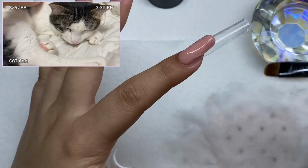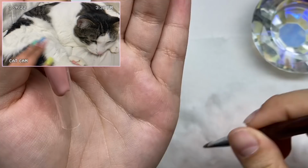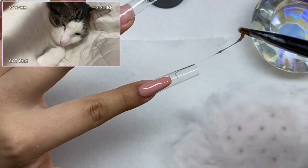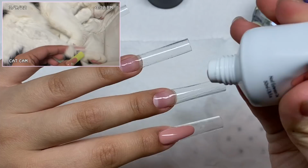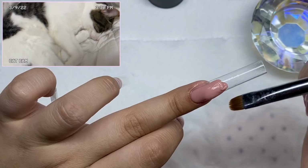He always hangs out with me all day long. He just lays in my bed, just hanging out with me while I edit my videos. And he's got a white tip tail. Hey, can I see your tail, sir? See, he has a white tip tail. Very cute. I call it light bulb tail. That's the end of the cat cam.